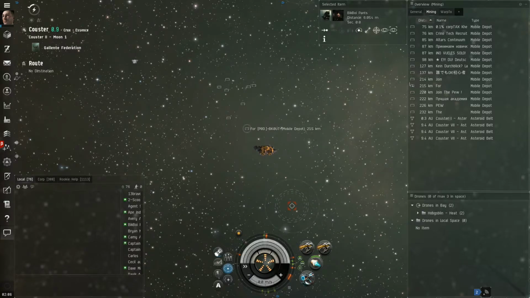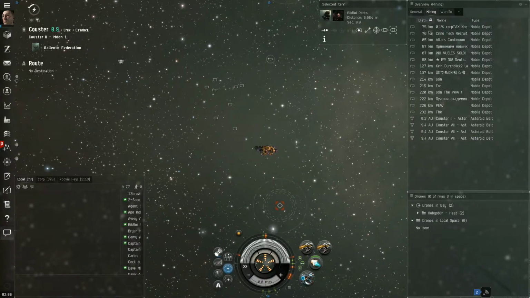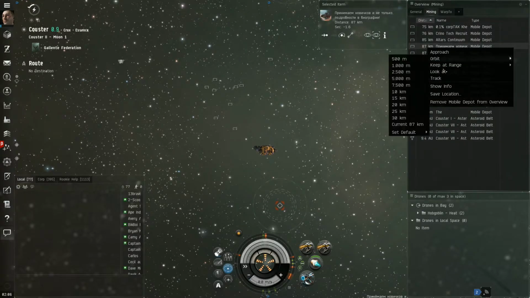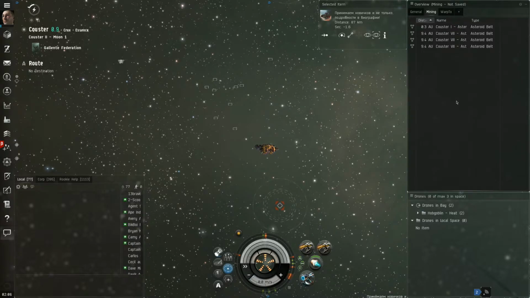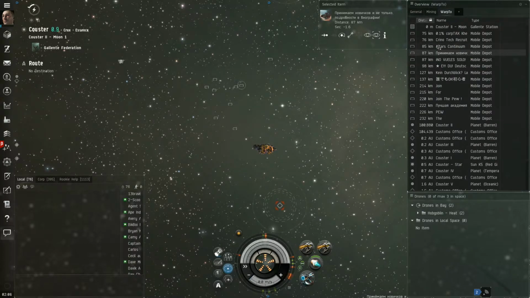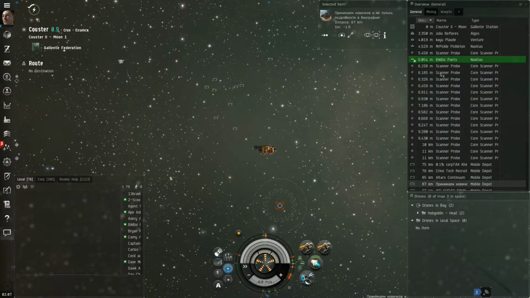There is a real easy way to adjust what you can see on the fly. You can do that simply by choosing the tab that you want to edit, and then right-clicking any object that you don't want to see, and then selecting to remove it. So now we're no longer seeing that. We will still see it in General and Warp 2, unless we also remove it from them individually, which I'll do right now.